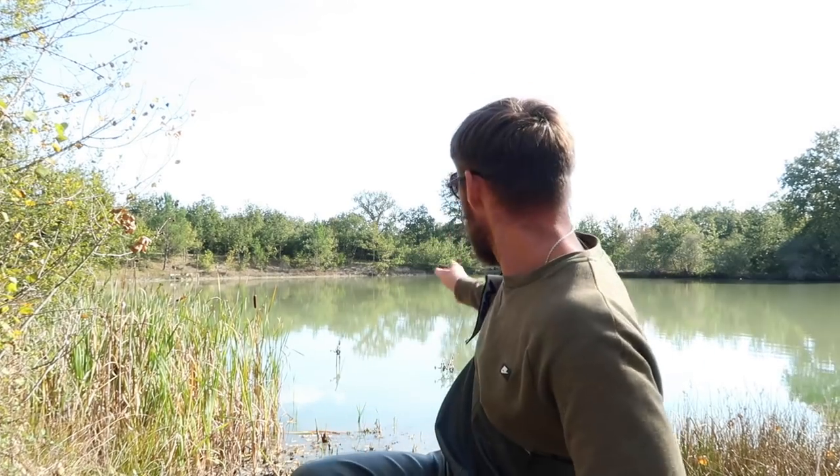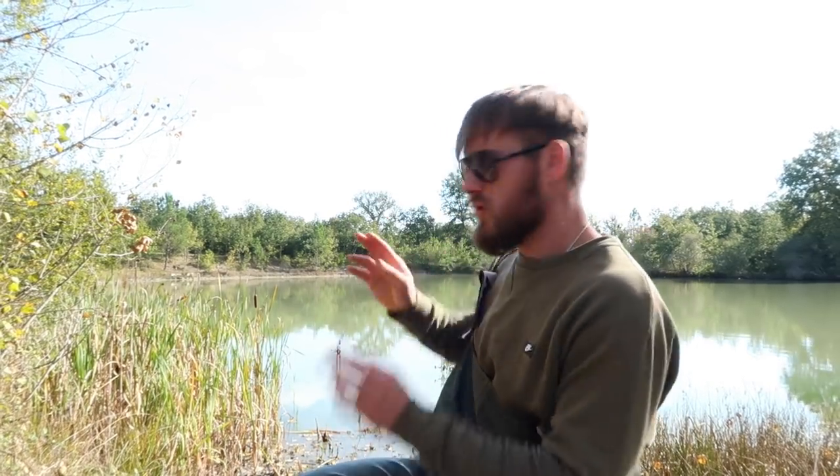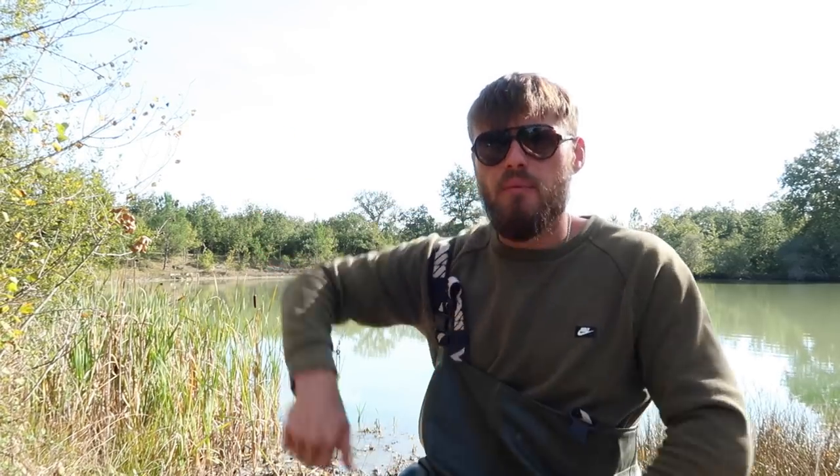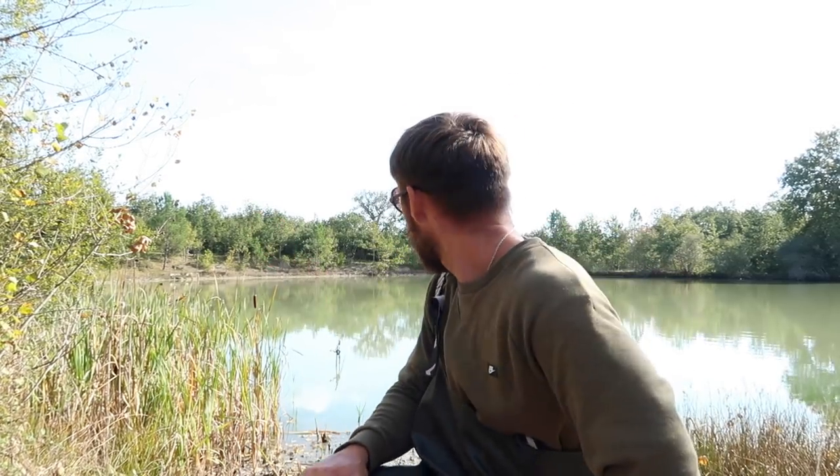Bit of a pain, but I'm going to keep positive. Left-hand rod back out of the money. I took it out on the boat, which I'd done yesterday, and then the middle rod, I think it pulled over it, because I had a few beeps on the middle rod, so I've got two rods on that spot, as I mentioned last night. But I think the fish that I had has obviously disturbed my right-hand rod, so just to be safe and have that sort of reassurance in my own head, I've redone that little bag on that, and it went out absolutely on point, first cast, thank God. Catapulted out a bit of bait over the top of it. That's all I can do.